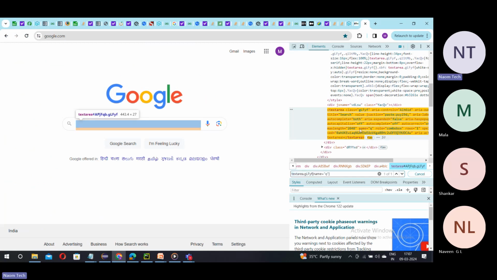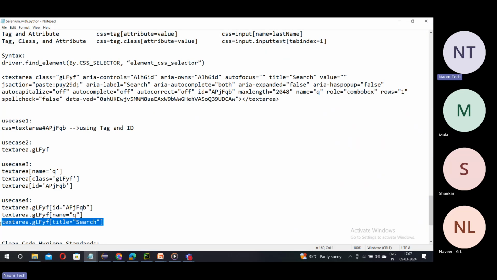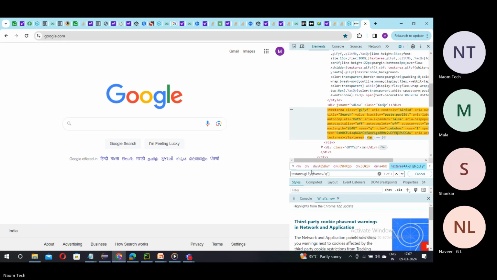Even now you can see it is locating that search box, and we had a unique hit this time too. And the third one, let us search for the third one. Now we come to this inspect window. Test it in the filter box. When you pass it again with the search attribute, title attribute, you can see it is able to locate the search box, and that too, we have a unique hit even now.